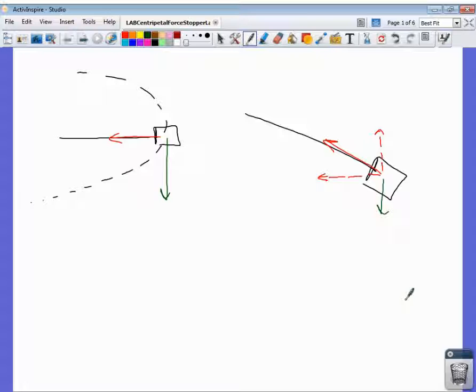So again, is this string completely horizontal? No, it never could be, because if it was, as I pull horizontally, there would be nothing to balance out gravity and it would fall down, right? Anytime we think of things that are horizontal, there has to be some sag to it to give you at least an upwards component to balance that gravity out.